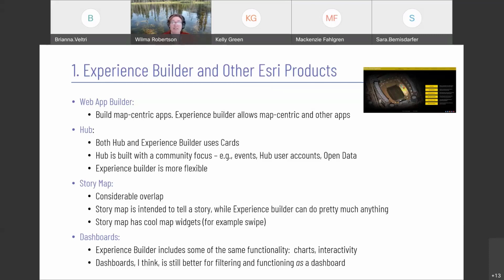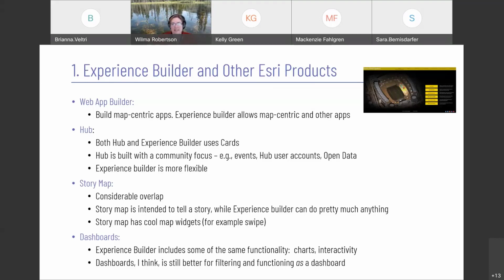But Experience Builder is similar to Dashboards in that you can have different elements interact with each other. That was the cool thing about dashboards, right? You just click, let's say, on a county on the map, or on a county on a list. You set a filter, you pick a county, the map zooms to it, and if you have any indicators or graphs, they interactively change to show just the features for that one county.